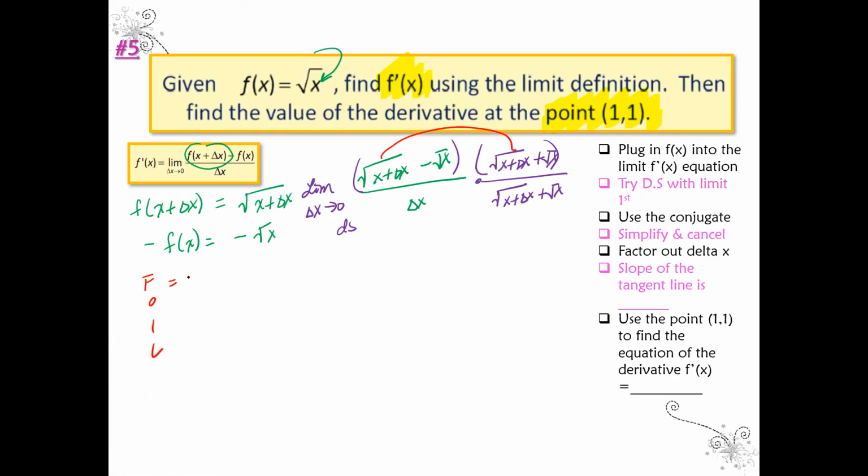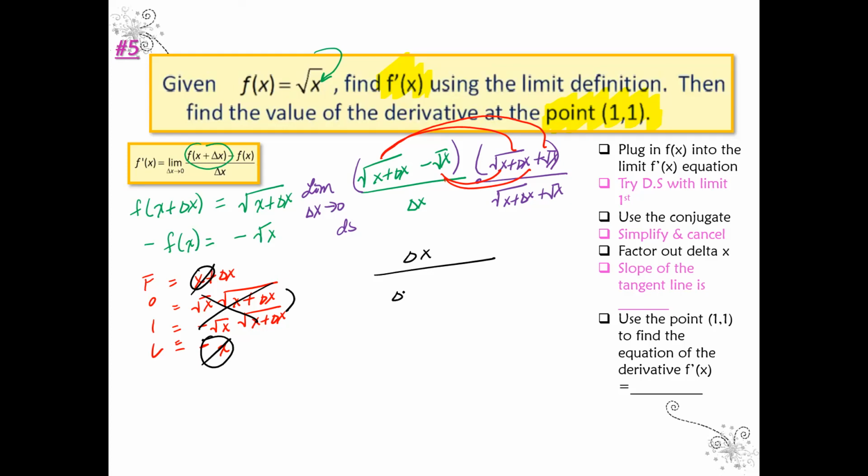First is just going to eliminate the square root. Outer and inner. Outer is going to give me square root of x times square root of x plus delta x. Inner is going to give me a negative version of that, which is great because I can cancel it. And then last is just going to give me a negative x. These two cancel. X and negative x cancel. And wow, I'm just left with delta x over delta x times the quantity square root of x plus delta x plus square root of x.